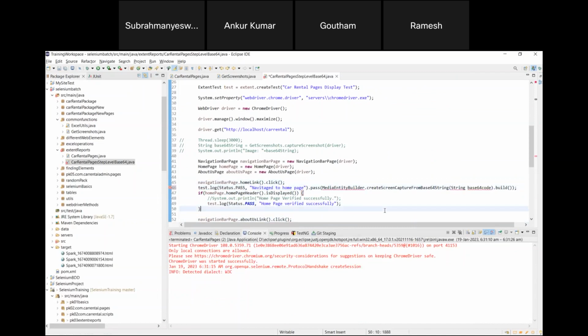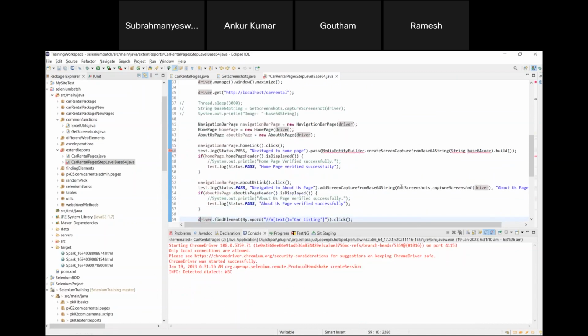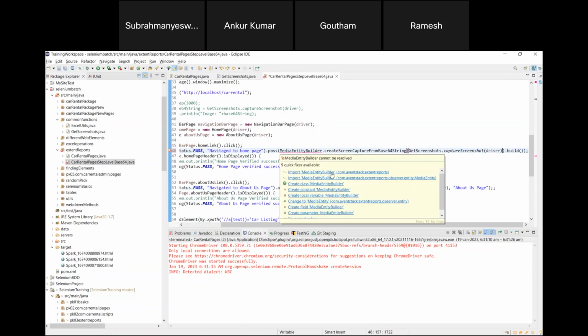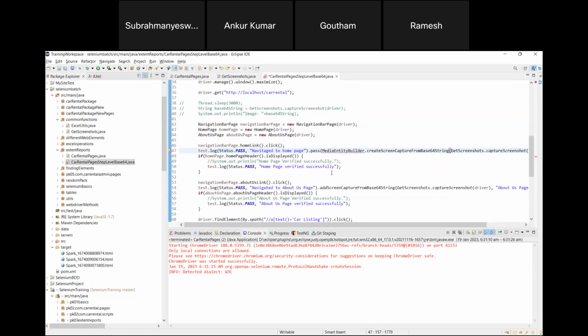The method that we have to call is this one, get screenshots dot capture screenshot of driver. This is what we have to call. In this one we are calling the function that we have created here, so that it will return the base64 string. Now let me import this one, import media entity builder. Now we are good.